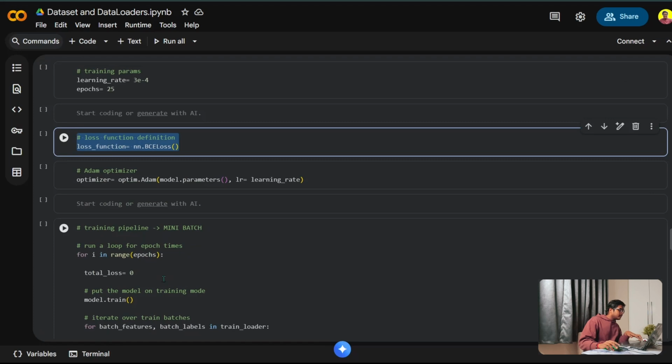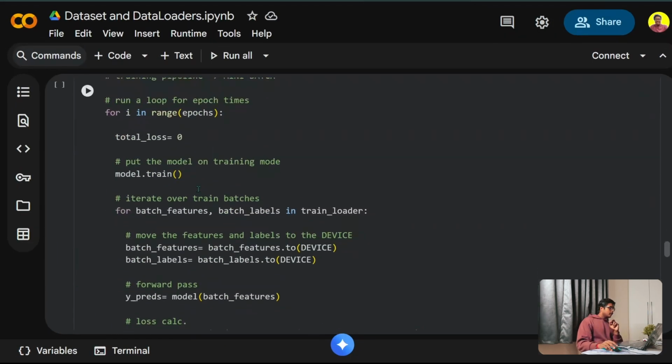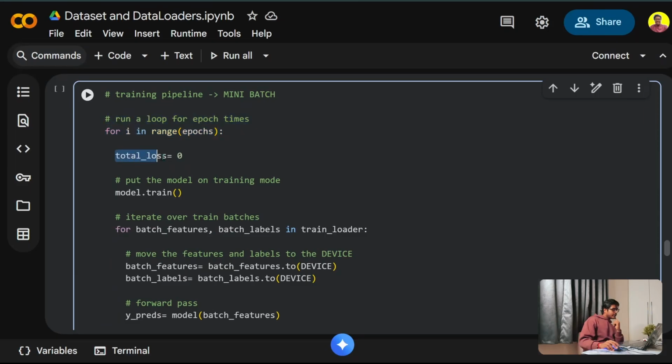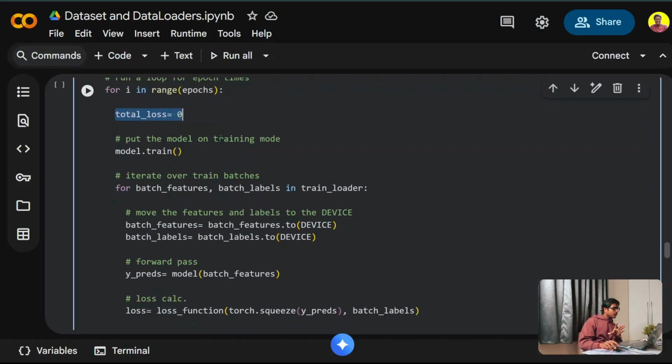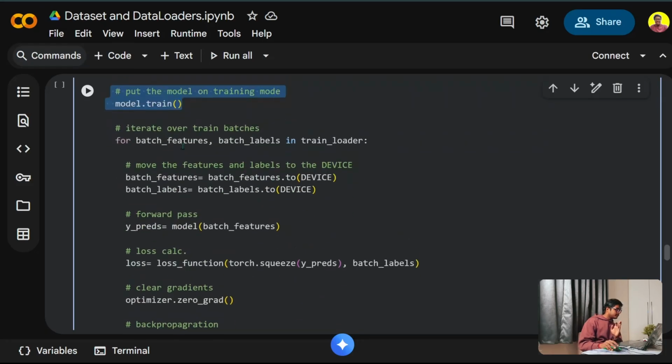Now this is the training loop. So what is happening is that for number of epoch times, you are initializing a variable with 0, which simply calculates the average loss for this epoch. Then you put your model in training mode.